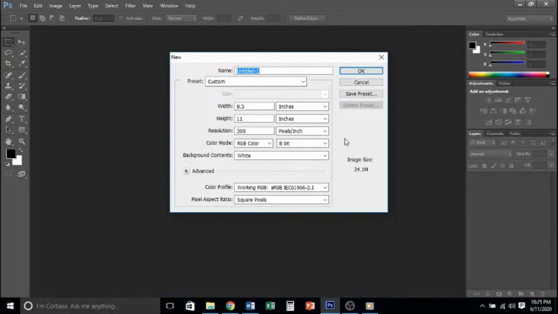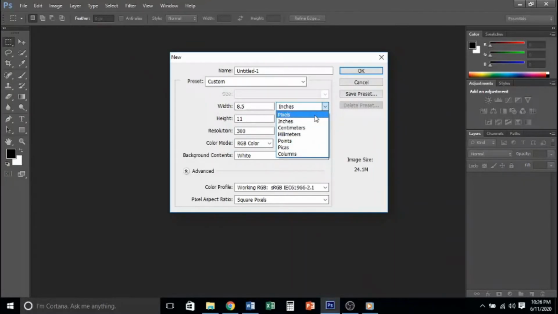Okay, and once we've identified that, the next thing we need to identify is its dimension or size. How big do we want our project to be? Okay, and after that, we can then set its width and its height. Alright, so assuming for this video, we want to create a welcome banner that is 3 feet wide and 2 feet high. Okay, so as you can see here, these are the units of measurement available in Photoshop.